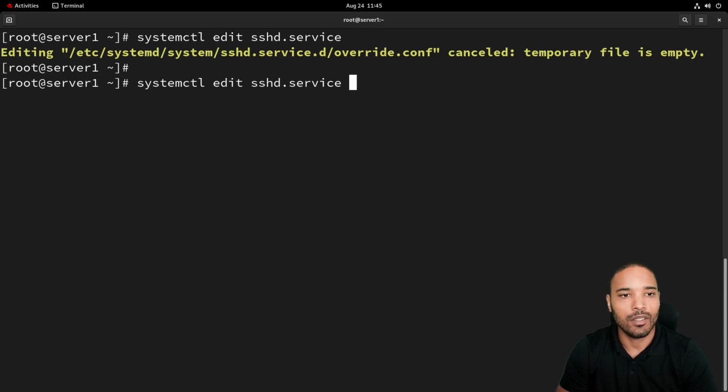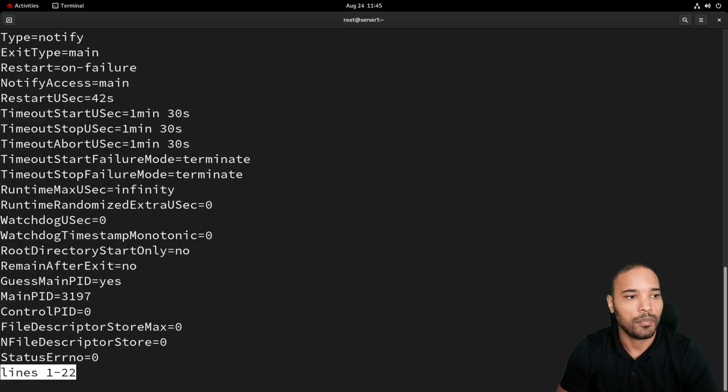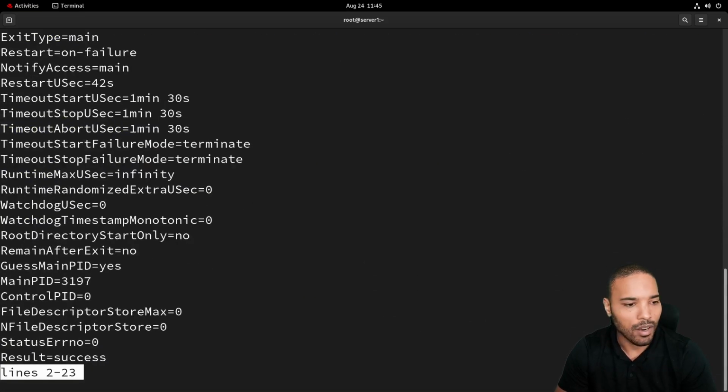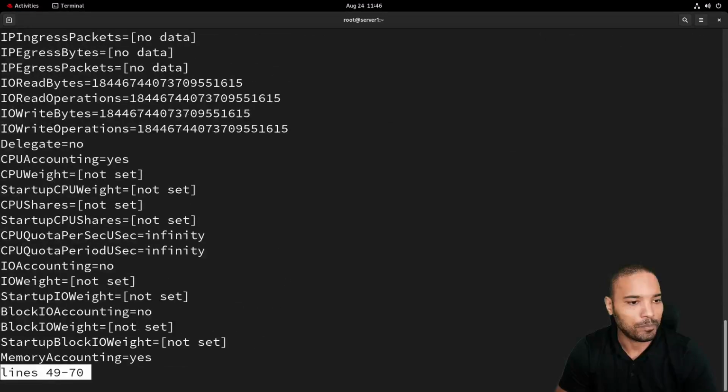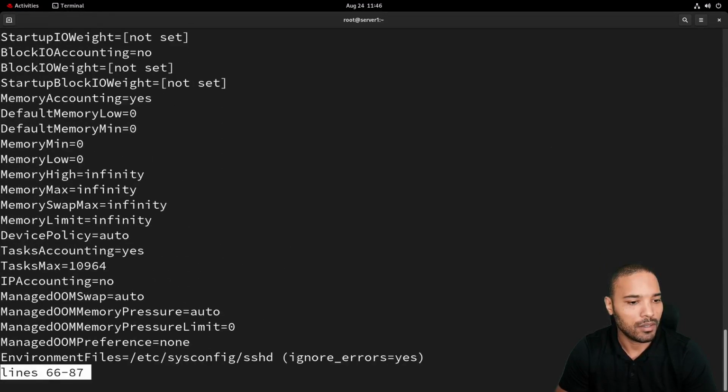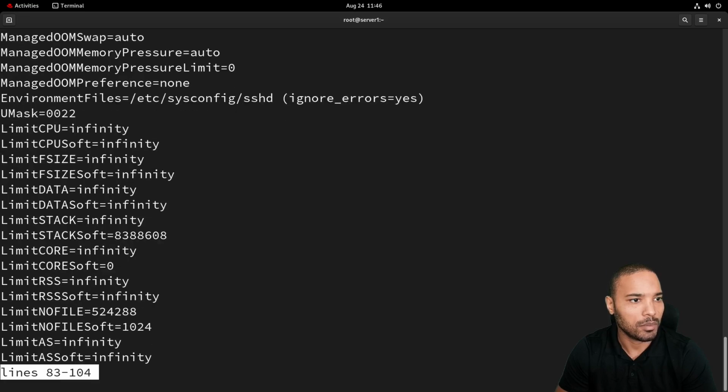The way you can see those different options is you can go show. And then these are all the options you can use. So you can set up a timeout for startup, for stop, that way it kind of waits for whatever reason. And then restart on failure. If it fails, you can restart it. And again, these are a bunch of lines that are options if you wanted to edit it, okay? So there are a bunch of different options.